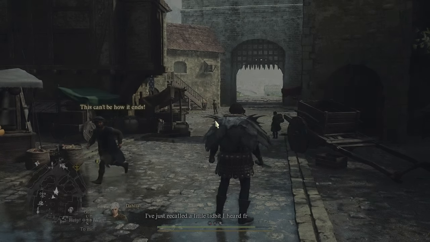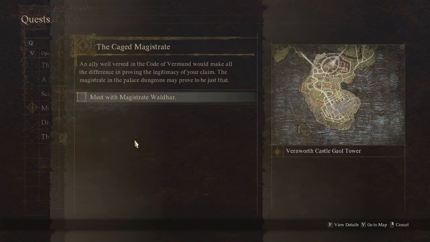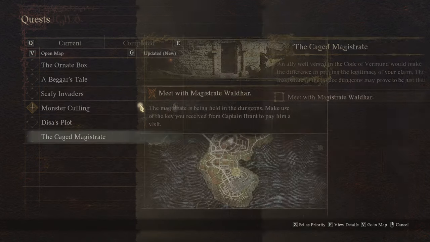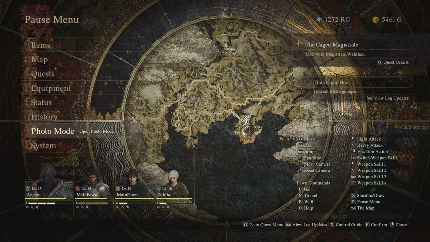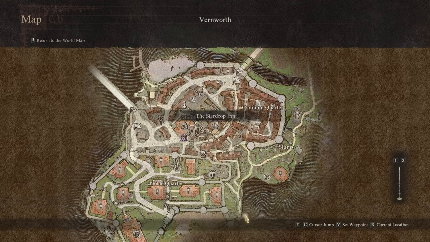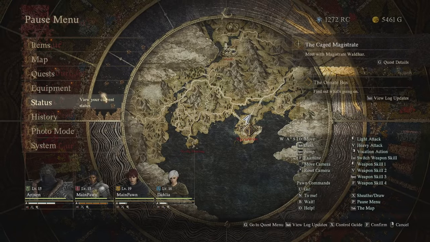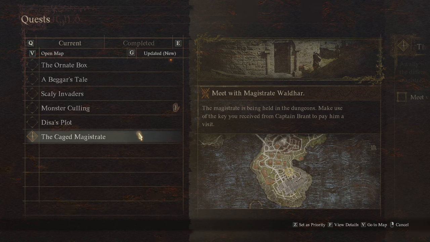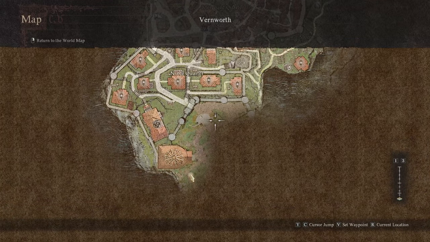So, let's take a close look at our quests, right? So we still have a couple of other options. We could use the Magistrat Valdhar, who is currently held against his will. I'm just wondering where that guy is. It says, make use of the key you receive from Captain Brandt to pay him a visit and meet the magistrate. Apparently kind of in the lower section. Somewhere right here. Okay. We're going to figure that one out.